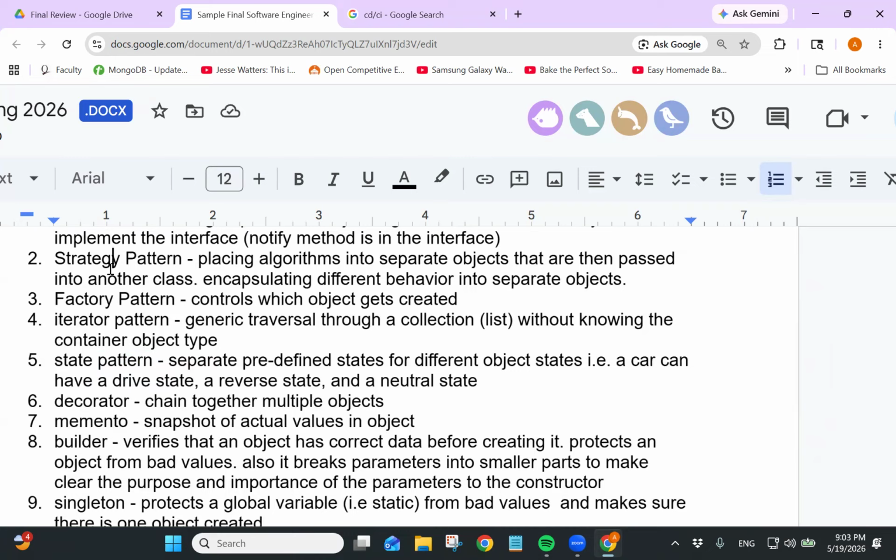I always think of a game when I think of the state pattern. Like you're in the weak state, you're in the strong state, you have a weapon state. It's easy to keep your code clean by just saying, if I'm in this state, I can only do this. If I'm in this state, I can only do that. So it's more of a way of keeping it straight in your mind what's going on.